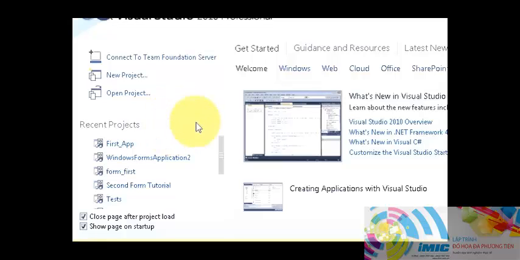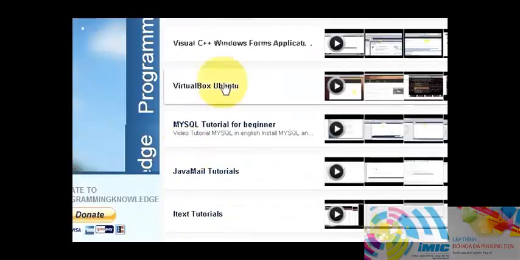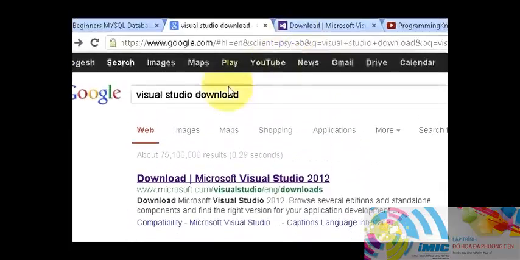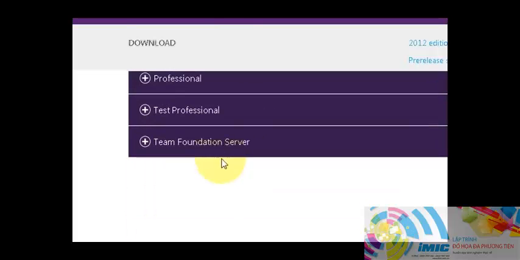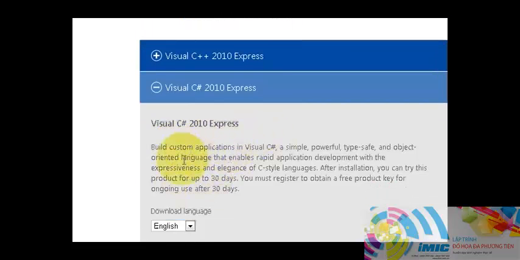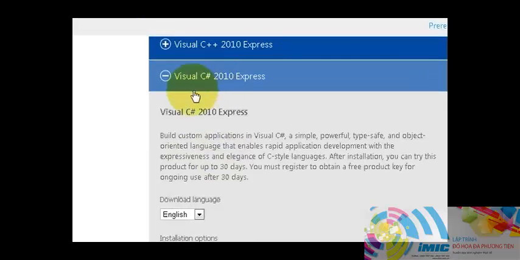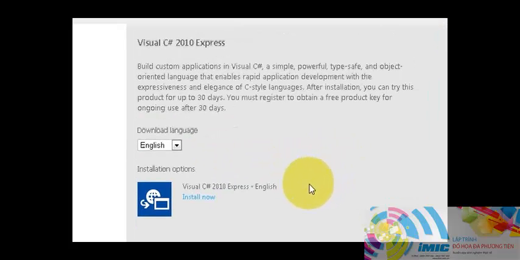So first of all, if you don't have Visual Studio, you can download it for free from the Visual Studio website. Just search for Visual Studio download and you will go to the Visual Studio Express edition, and you can download the Visual Studio C# Express edition from the Microsoft website.